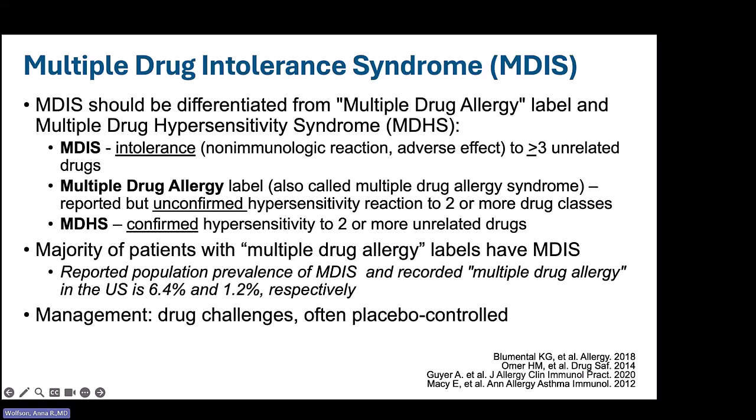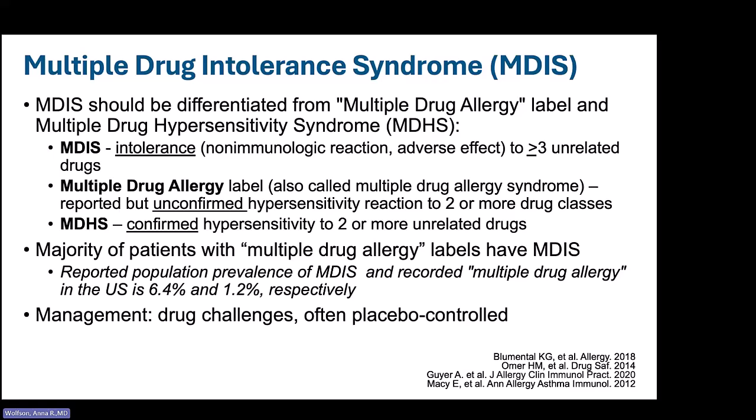And so I really think it's important to think about these patients because it really impacts their medical care to have a very long list of drug reactions in their medical record, and doing what we can to try to delabel and enable them to have access to drugs really can actually change their lives. And so the recommendation is to do drug challenges, which are often placebo-controlled. When one does a placebo-controlled trial, how it works is you have the patient come in, and generally it's multiple visits, and one of the visits will be placebo only.